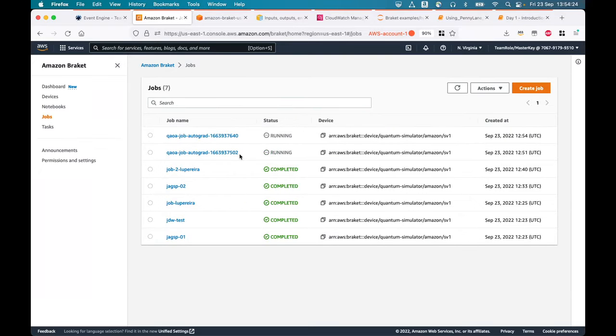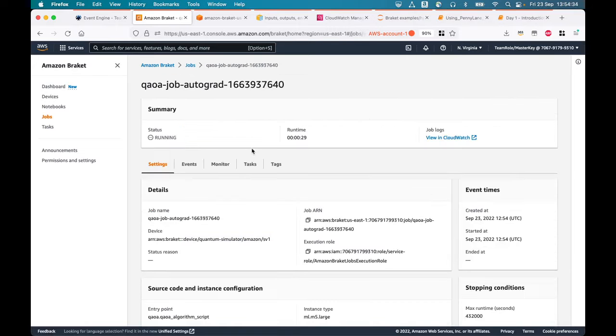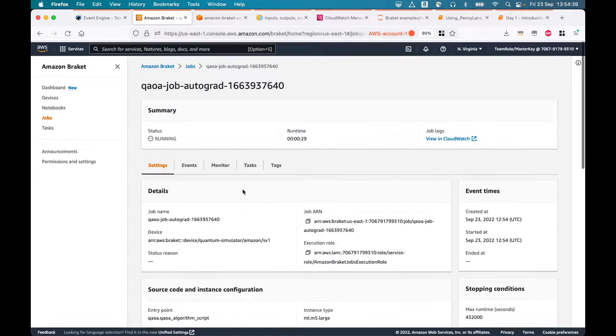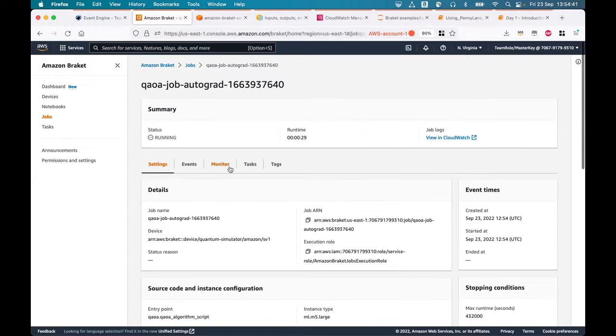Yeah, there are a couple running. I think this is the one I submitted. I can't tell from here because it's named based on the timestamp. Take this time to maybe explore different options within hybrid jobs, and also the hyperparameter options.